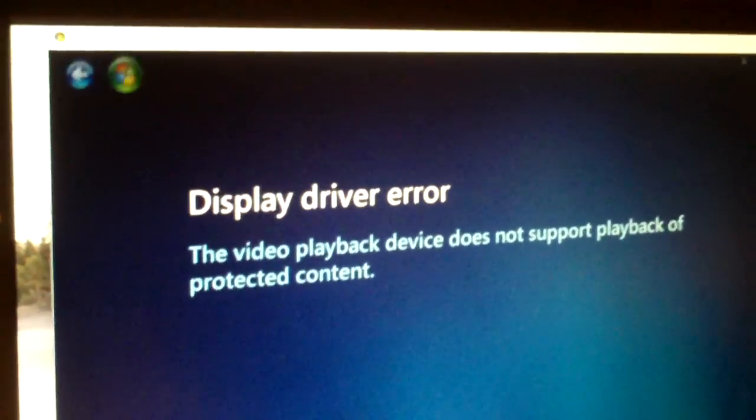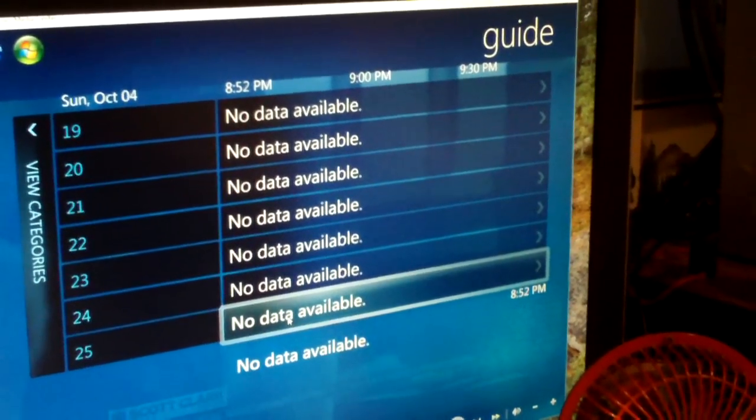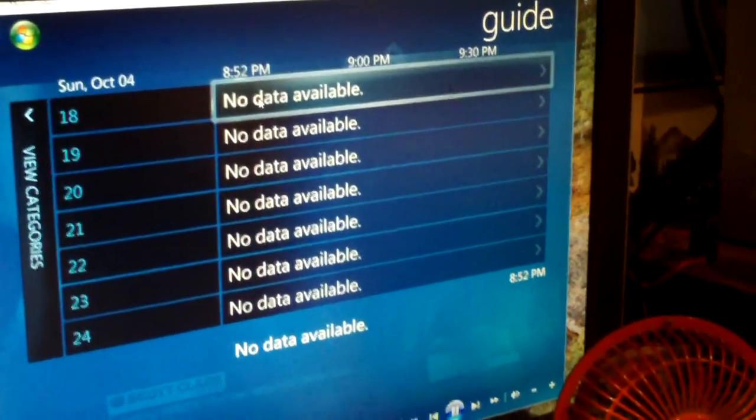Okay, we get this for some reason, but if I swap displays, it kicks on. Okay, so let's go back to the guide, which does not exist. Let's try to access another channel, such as, I don't know, this one here. We get this error here.